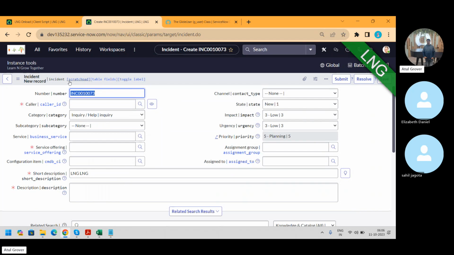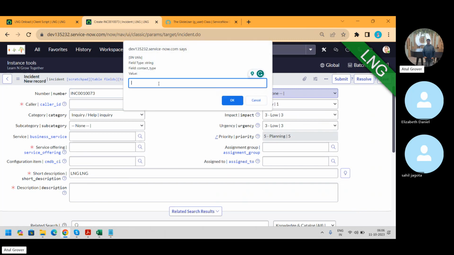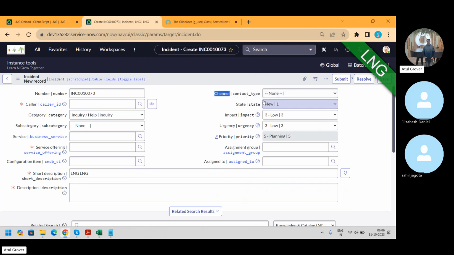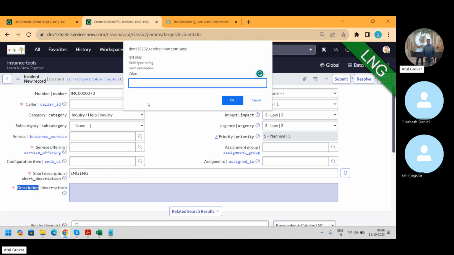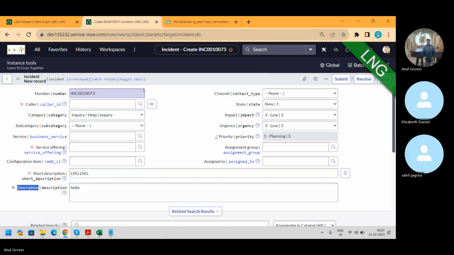Like this, if you see, this is coming, toggle the table field. If I double click on this, I can fix the value as well. Why are these utilities there? To quickly check, for the developers to see the actual name of the field. Now, if I double click here, I can put it here. Done.